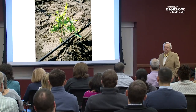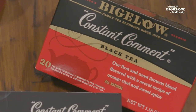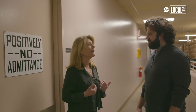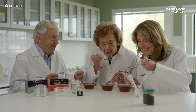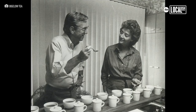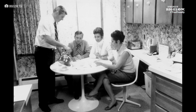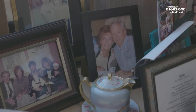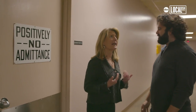My parents come in every day and they are the only ones that make the Constant Comment mix — the blend of black teas that goes into the tea. This is where my parents come and blend Constant Comment. Every tea bag of Constant Comment that is consumed — my parents still make that mix. It's pretty unique in today's age. They come in here through this secret door with their lab coats on. I find it so incredible that after all these years they're still here in their 90s, mixing as owners of the business. I've been here 35 years, and it was probably less than 10 years ago that I finally got the recipe — I was like, 'Don't you think it's time I know what to do?'